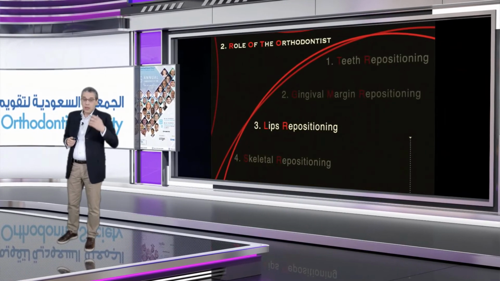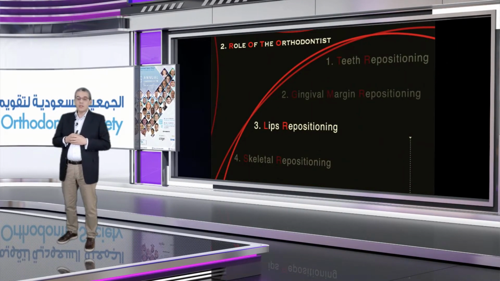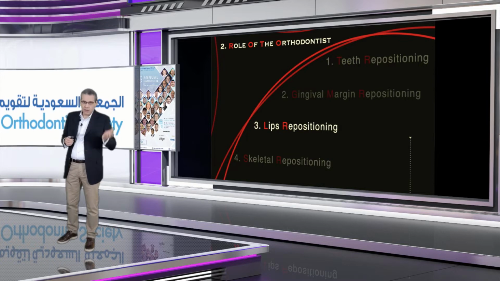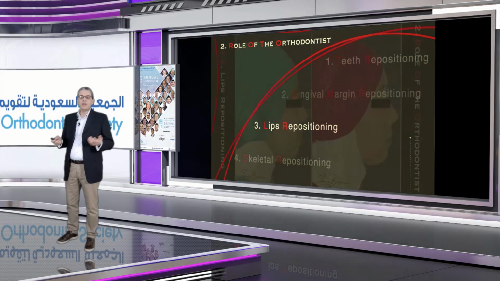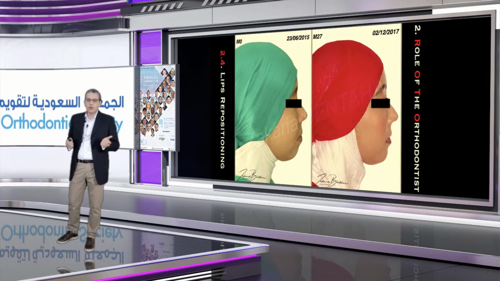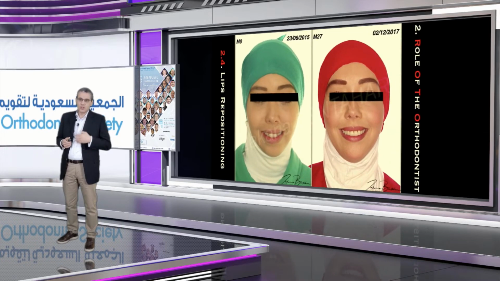of the smile. The role of the orthodontist is to move the lips also. Indirectly, by moving the teeth, we know that every time we move the teeth, we have an impact on the position of the lips. Like in this patient, she has a bi-protrusion of the lips. It is indicated to move the anterior teeth backward to improve her profile. And every time we improve the profile of the patient, we can improve the frontal result, which is the aesthetic of the smile.